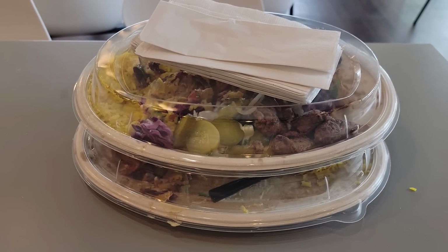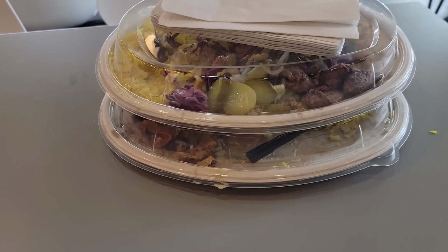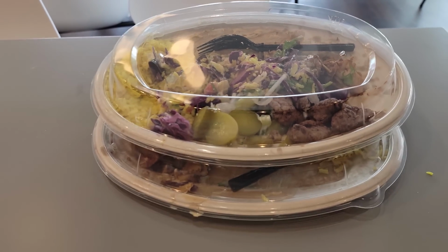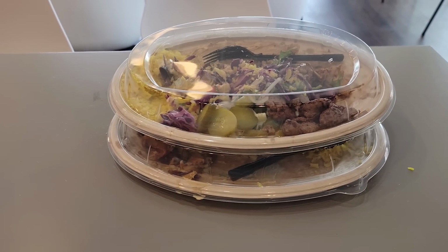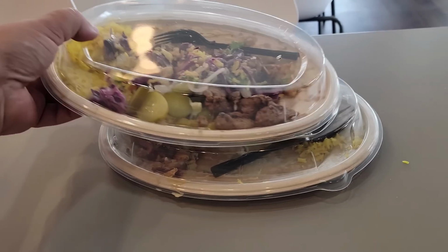And there is no way we were going to eat all of that, so this will be dinner also. It's about 1200 calories per plate, and we'll have the rest of this at dinner. So 1200 calories for lunch and dinner isn't too bad, is it? No. Yeah, we got plenty left.